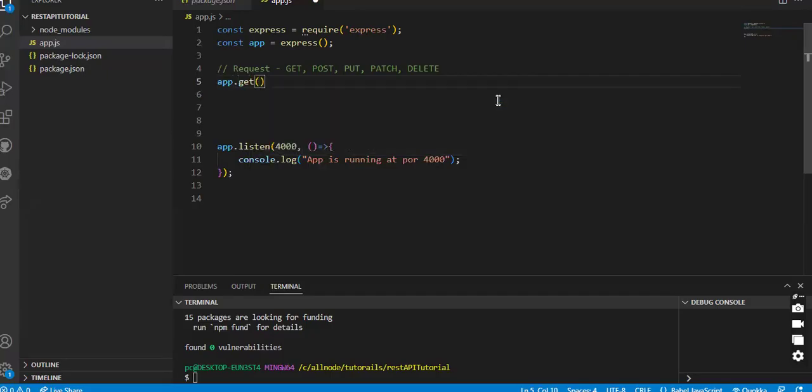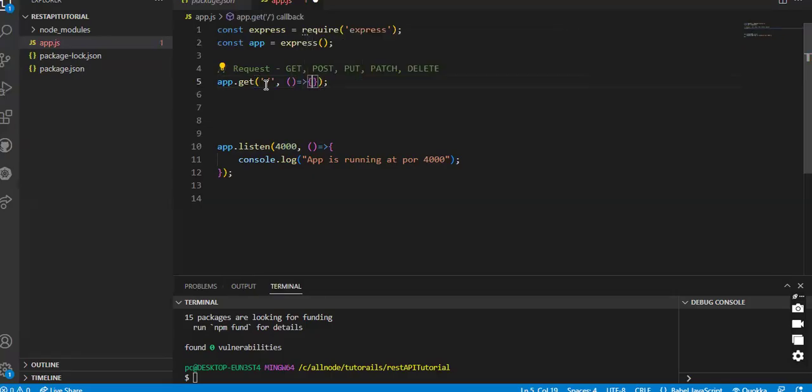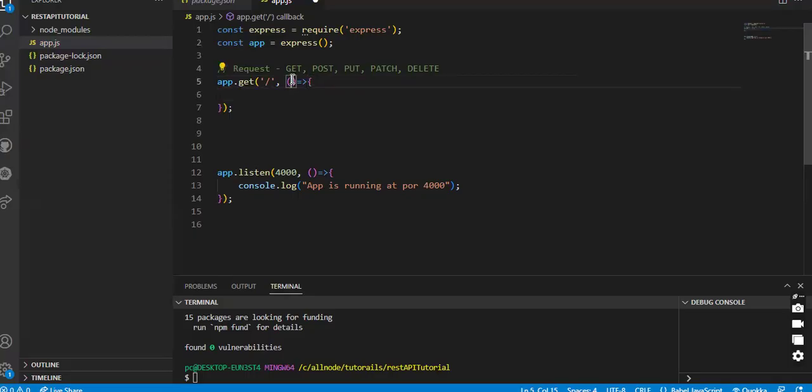So what are we getting? Now pay attention. The first parameter is going to take the route. The route means that when we go to our client, which is our web browser, what do we type in? Because we've already set this up to be at 4000, it's just going to be localhost:4000. If we put a slash here, it means just go to the home page. And the second parameter is the function, the anonymous function. You can create this function in a normal way, but I always choose the anonymous function.